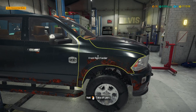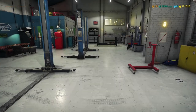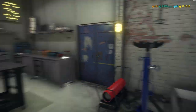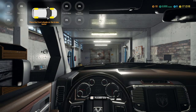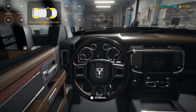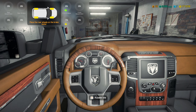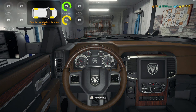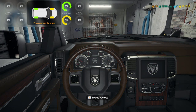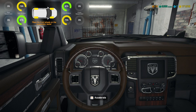Alright, so this particular car, we can actually take to the test path, I think, to begin with, which is amazing. We haven't been able to do that in a while with a car. So let's go ahead and see what falls off here. Fairly nice interior. It is definitely loud, though, for a car. Or for a truck, for that matter. Alright, brakes are not bad.